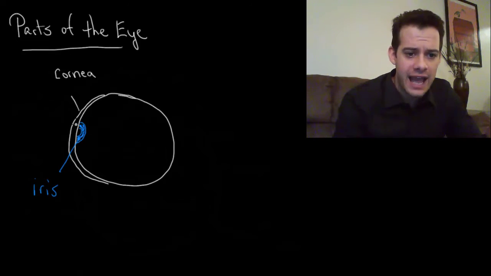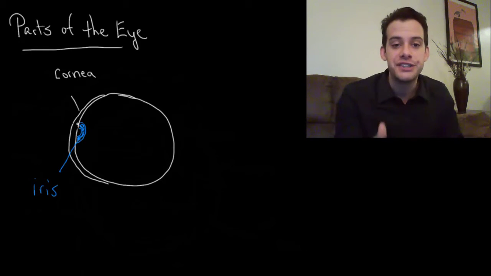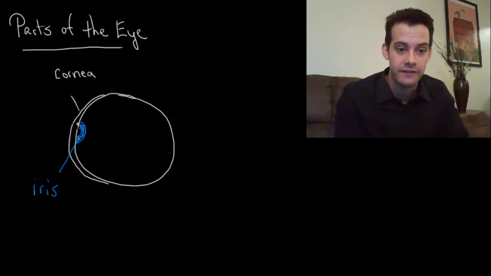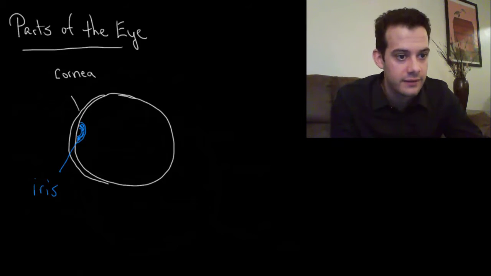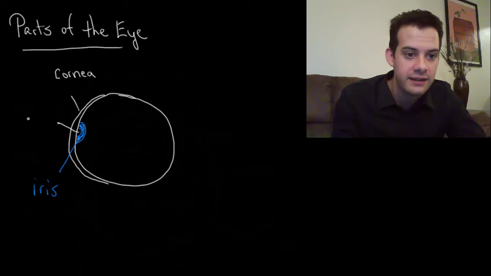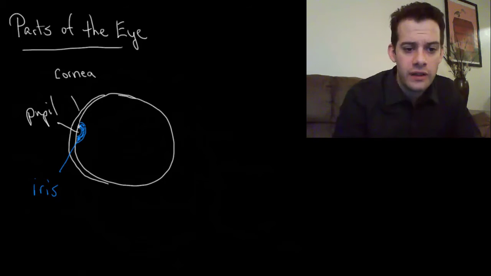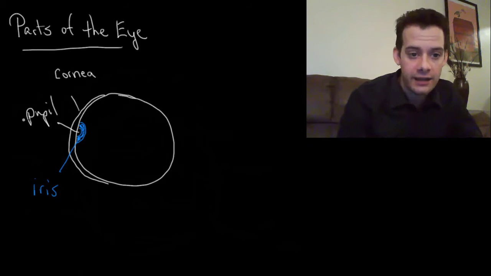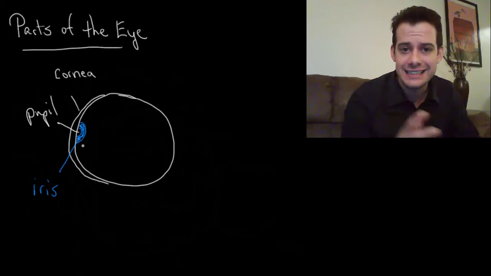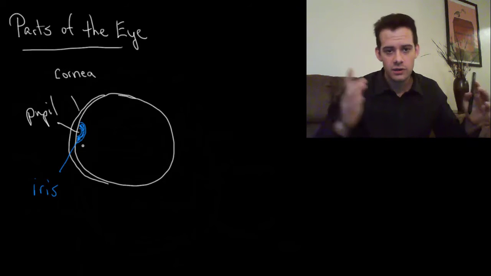And the iris actually contains a bunch of muscle. And this means that the iris can move, and it can change the shape of the center of the eye. So in the center, you'll notice this black spot, and you probably already know that this is called the pupil. Right, so the pupil is actually a hole in the eye. It lets light in. And the iris changes the size of the pupil. So it's this aperture that can make the pupil larger or smaller.